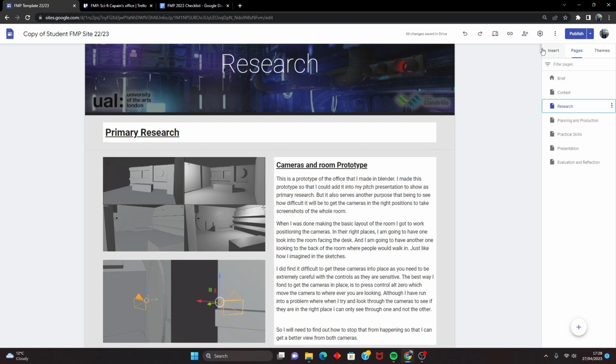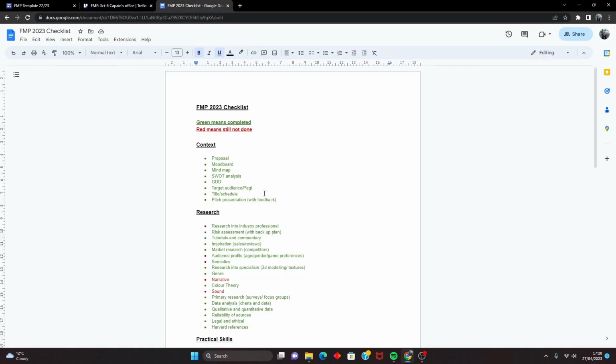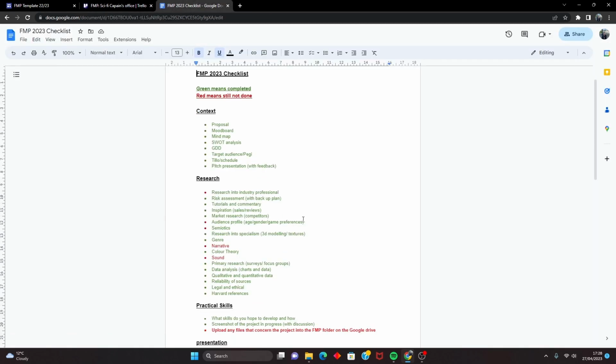For me, as you can see, I've completed most of the FMP checklist. But the two topics that I wasn't sure about and haven't filled in yet were narrative and sound, because I wasn't sure if those topics would be relevant for my project.